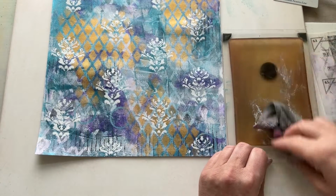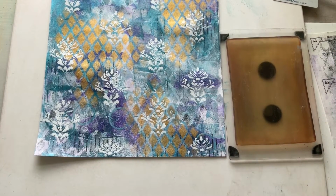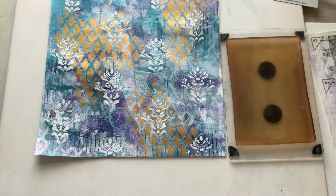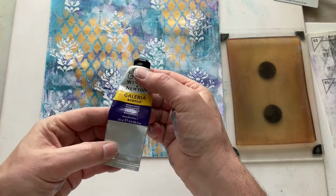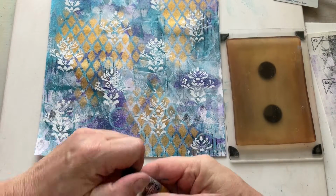So, right, we've achieved everything. Now, I just want to put some of the dark purple back in, because I think the dark purple is the thing that's missing now. I quite like the way we've got the teal in here, but the dark purple, and I'm going to use the Winsor & Newton Winsor Violet, which is a really, really deep purple.